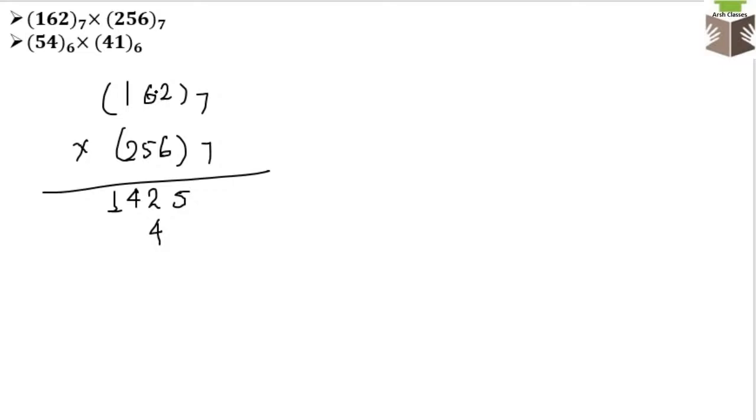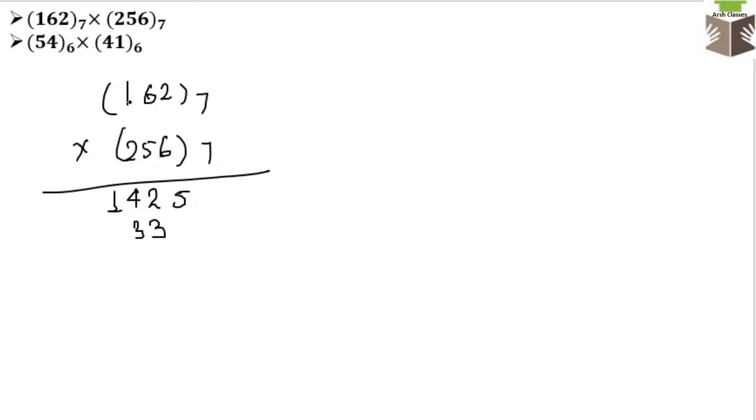2 6 is 12. So again 12 will be divided by 7, the remainder part is 5 and the quotient part is 1. So keep quotient 1 in your mind. 2 1 3, so we will write as it is. The next is, okay, I made a mistake, guys. This line will be in the next line. First we need to multiply here with 5. 5 2 is 10, divided by 7, the remainder part is 3, carry is 1. 5 6 is 30 plus 1 is 31, divided by 7. Again the remainder is 3 and the carry is 4.